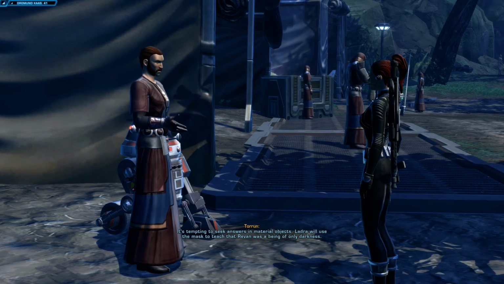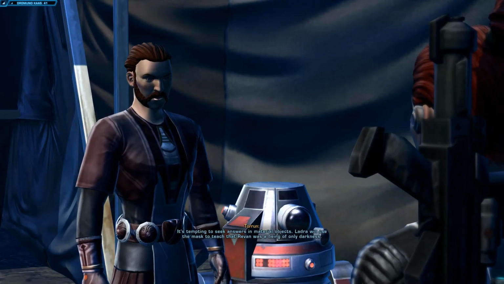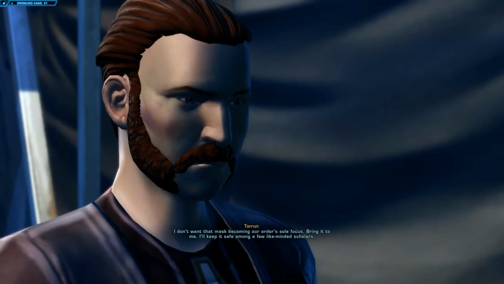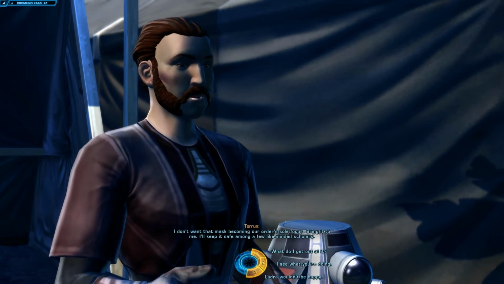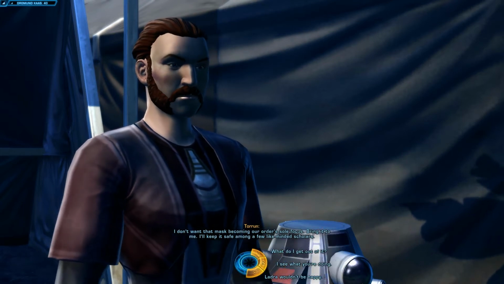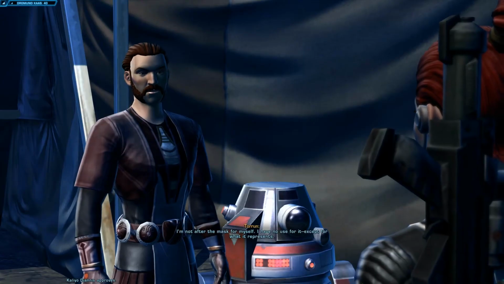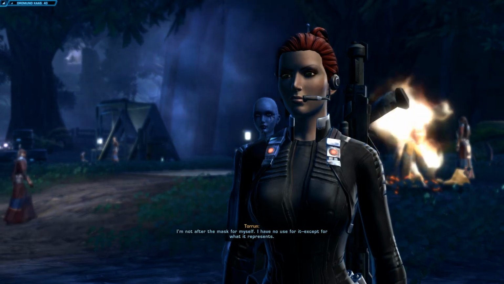It's tempting to seek answers in material objects. Ladra will use the mask to teach that Revan was a being of only darkness. I don't want that mask becoming our Order's sole focus. Bring it to me. I'll keep it safe among a few like-minded scholars. You're gaining something as well. I'm not after the mask for myself. I have no use for it, except for what it represents.